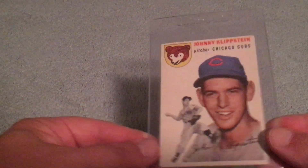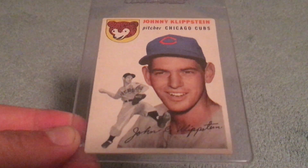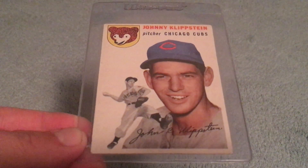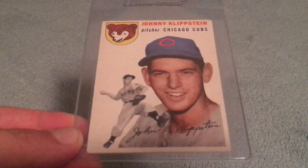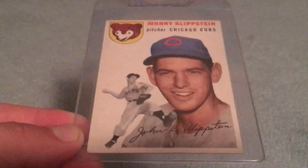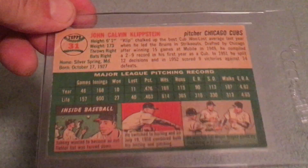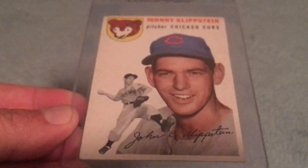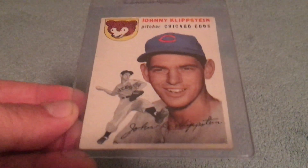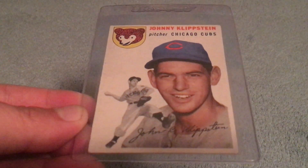Another completely random card — I've been really enamored with the 1954 Topps baseball set lately, ever since I did that video on my childhood collection. I grabbed this 1954 Johnny Klipstein in a random late Sunday night eBay auction. There were no bids and shipping was cheap, so I figured why not. These 1950s Topps cards are like little works of art, and there are only so many of them.